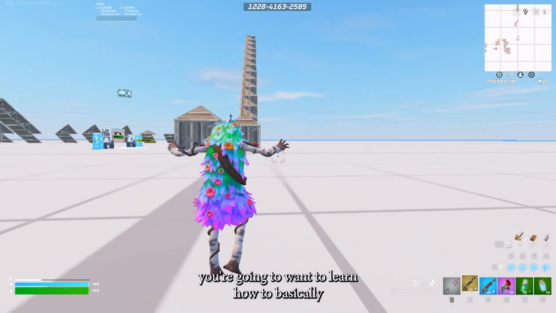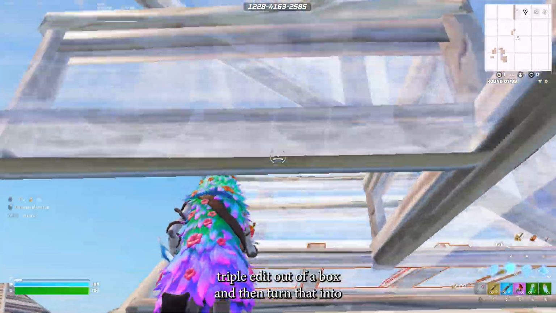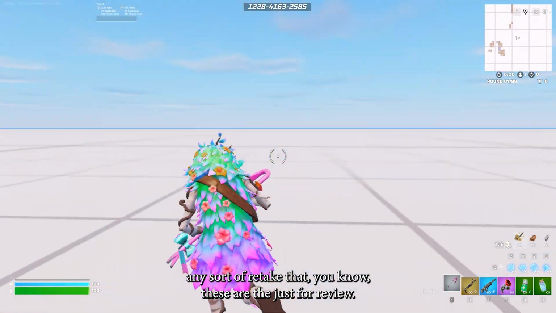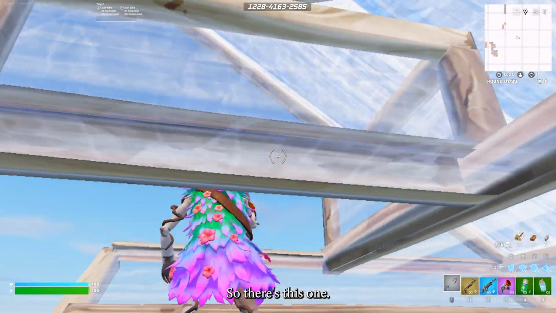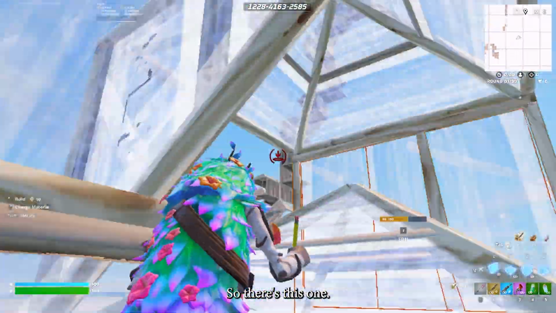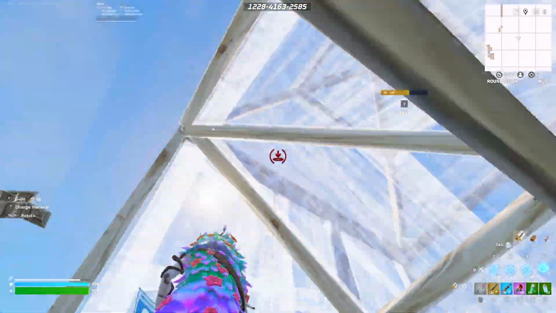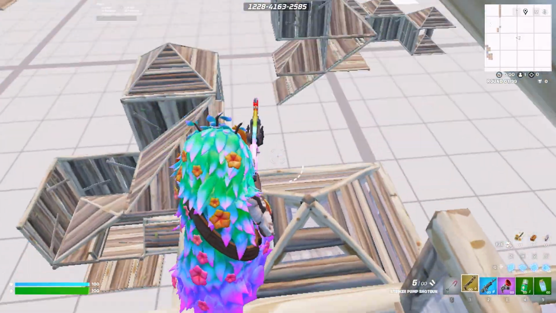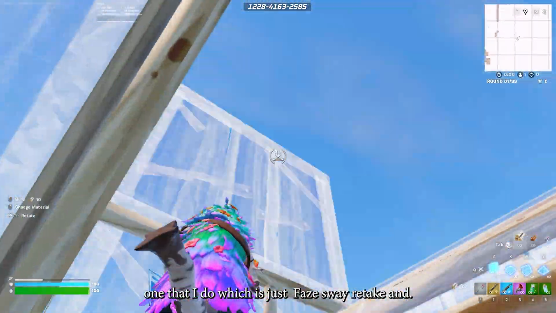Starting out, you're going to want to learn how to basically triple edit out of a box and then turn that into any sort of retake that you know. These are just for review, these are the retakes that I was talking about. So there's this one. Then there's this one with the ramp flip. And then there's this lazy one that I do, which is the sway retake.